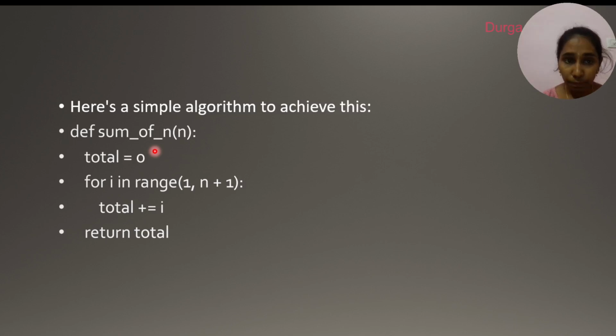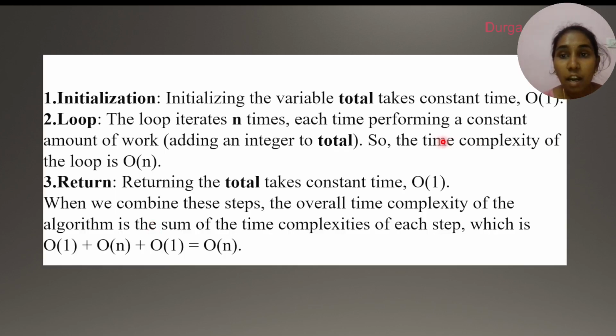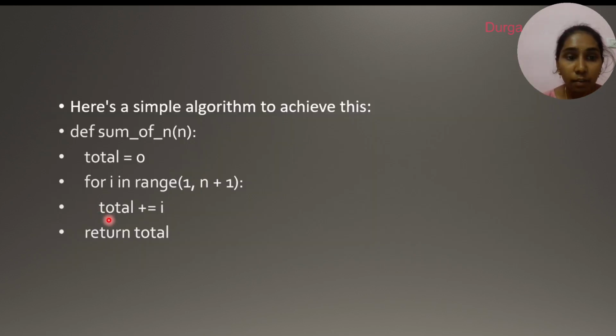If it is performing the first time, it takes order of 1. Second time, order of 2. Third time, order of 3. If it is performing n times, it is order of n. So this loop is executed based on the input value, which means n times. If it is 5, 5 times. That's why it will take order of n time.